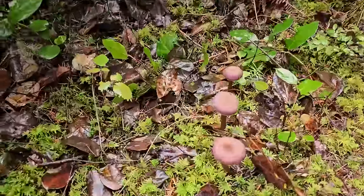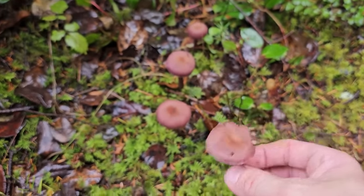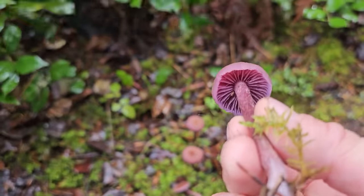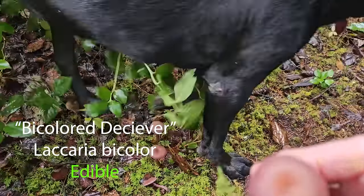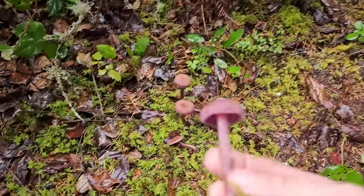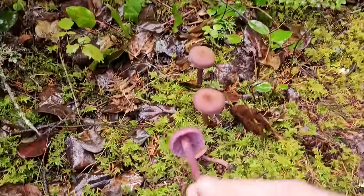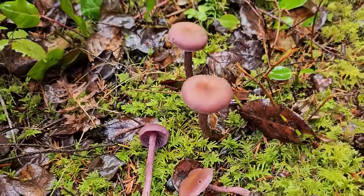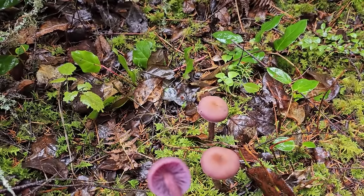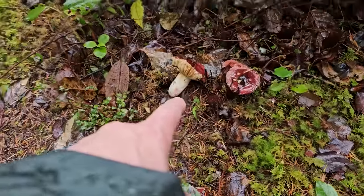Here's another purple mushroom - these ones are super photogenic. This one right here - kind of tan on top, purple on the bottom - I think these are called Laccaria bicolor. Look at how beautiful that is. So Laccaria bicolor: kind of brown on top and amethyst purple on the bottom. These are edible too - the Laccaria deceivers. They call them deceivers because they come in so many different sizes and shapes that it confuses people as to what they really are. Laccaria growing right by the Russula, growing right by the Helvella.